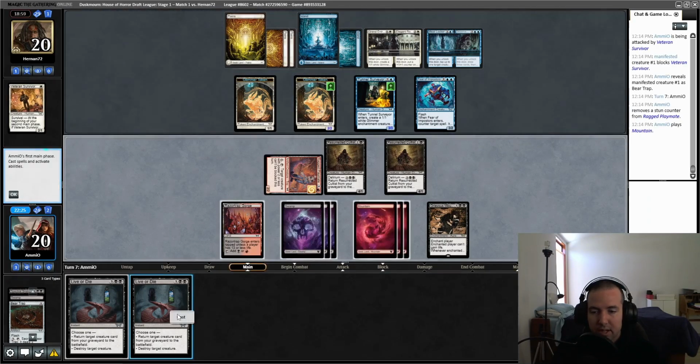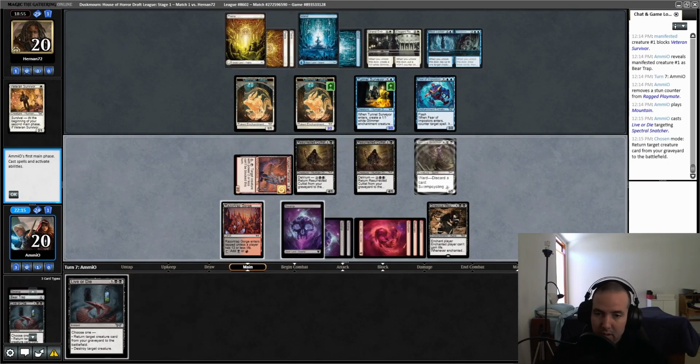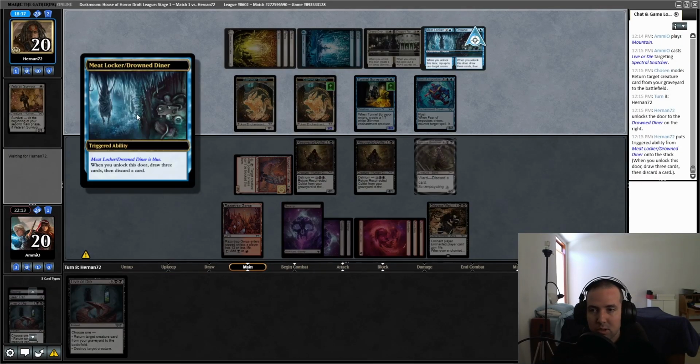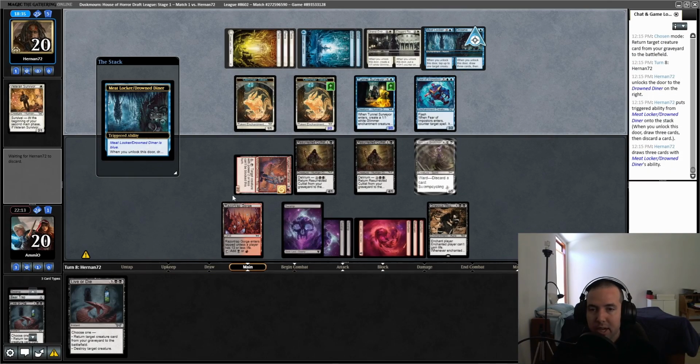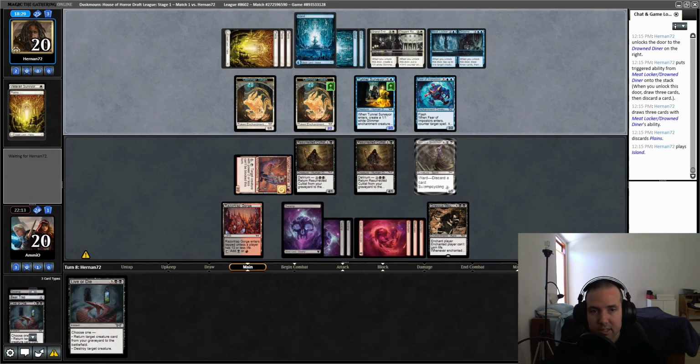All right, live or die. Return Spectral Snatcher. And then over to them. Opponent unlocks the door. Okay. So we probably have to force the issue on this turn by just attacking with everything. They discarded a land. Sure. Plays another land.